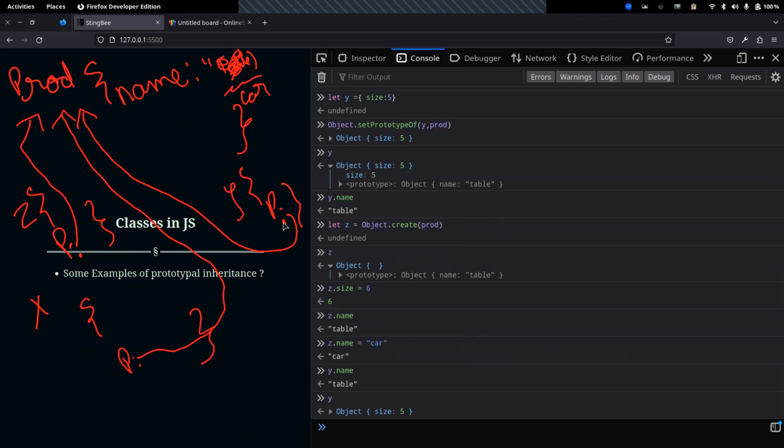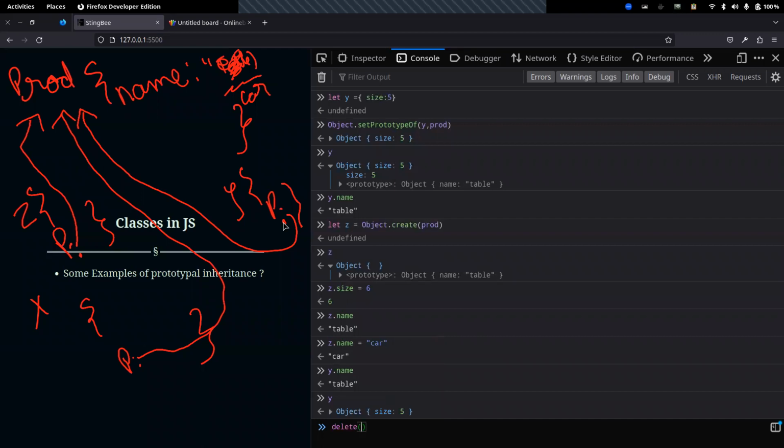Because when we set z.name, actually we created a new property. Oh, yeah, that will happen because that's how it's meant to be. And let's just delete it for now. I made a little mistake over there.